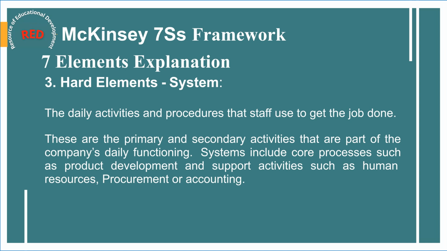Factor 3. Hard elements, system. The daily activities and procedures that staff use to get the job done. These are the primary and secondary activities that are part of the company's daily functioning. Systems include core processes such as product development and support activities such as human resources, procurement, or accounting.